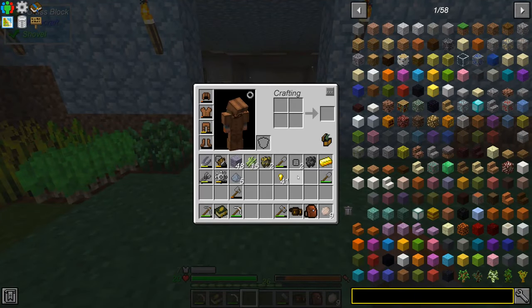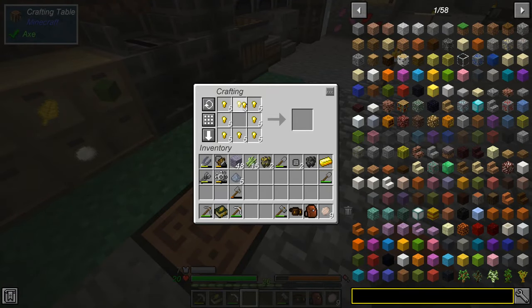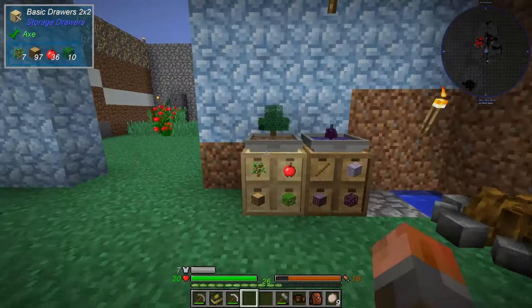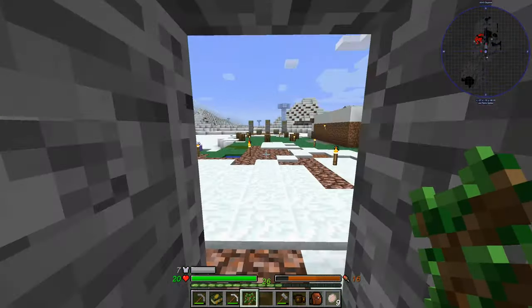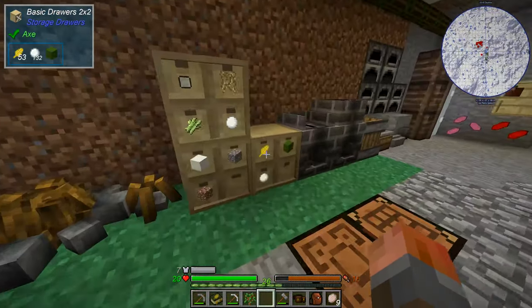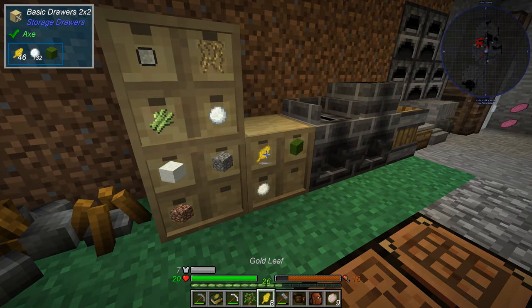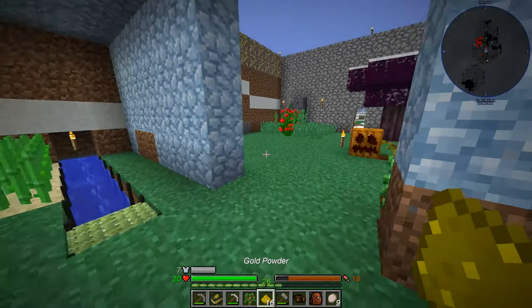And do we need anything else? I'm just going to turn this into ingots. There we go. 5 gold ingots. Most of that old game. And then we just need one oak sapling. That's going to go out here, and I need some more gold powder, don't I? Because that won't work otherwise. So I need 8 of this stuff? We've got 45 left, so that's going to be straightforward.